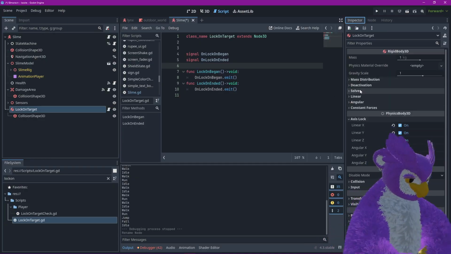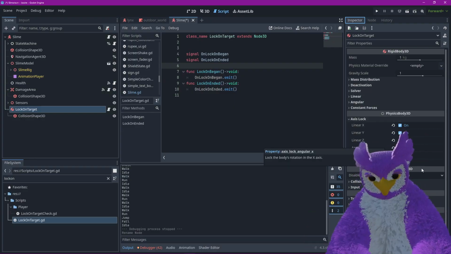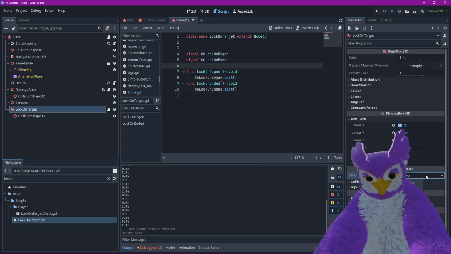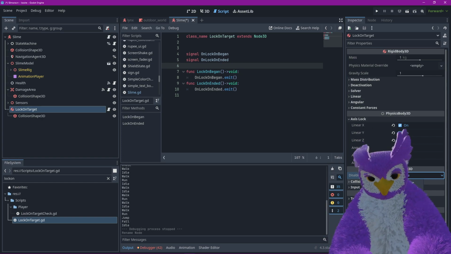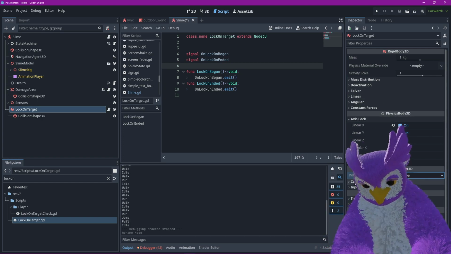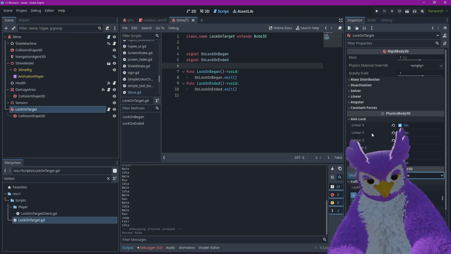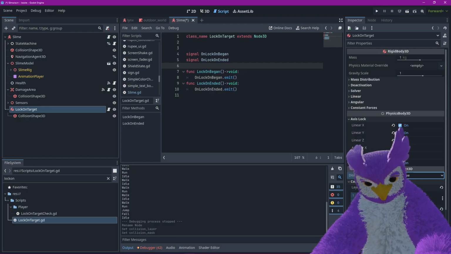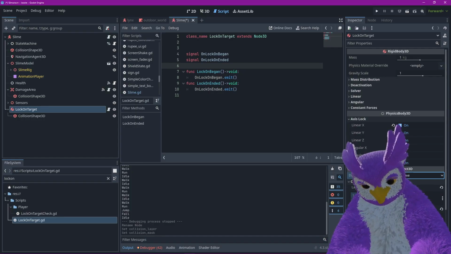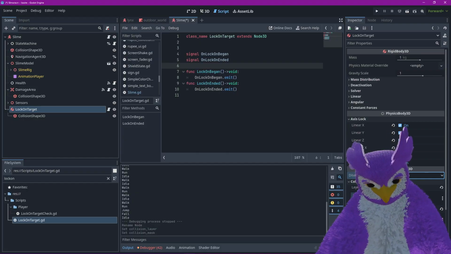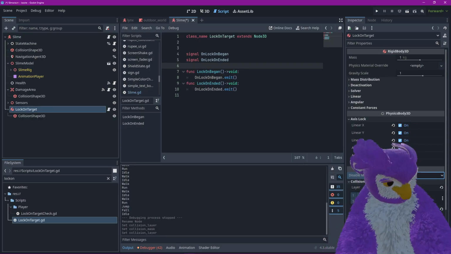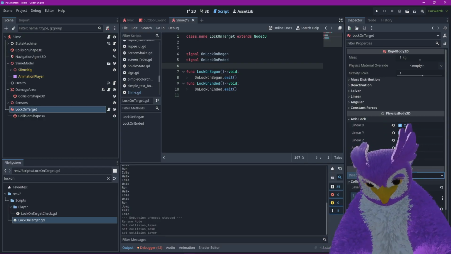Yeah, this is one of the things that I'm not used to with Godot. In Unity, you can have multiple scripts on the same object, but you can't do that in Godot.